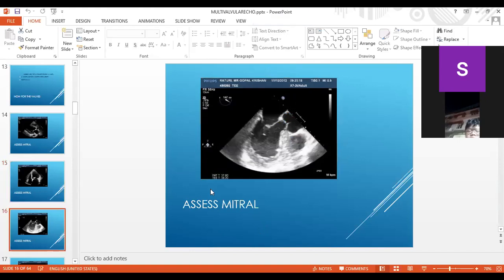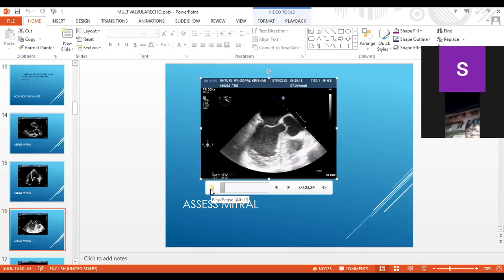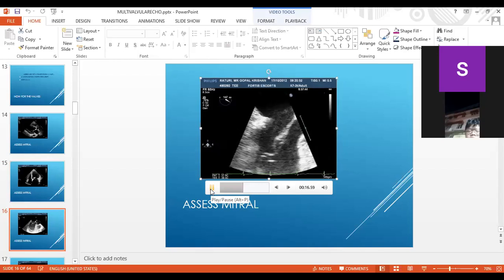Now let's see one more example at some point of time, and here again, we'll assess the mitral and we'll see what it is. So this is somebody who has a fairly thin mitral valve apparatus, but we don't know because LV is a little poor. There is some kind of an LV apical clot or myocardial hematoma. Don't know. We are not going into that discussion, but let's see whether it is organic or non-organic and whether something should be done for this mitral valve or not.